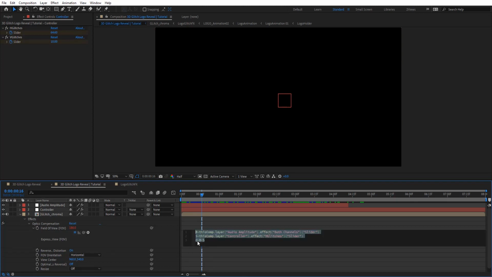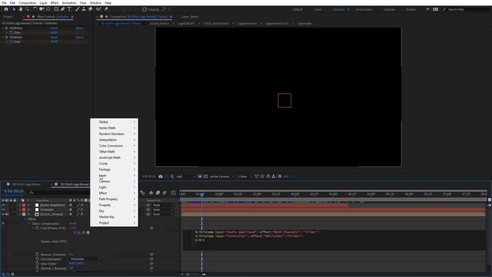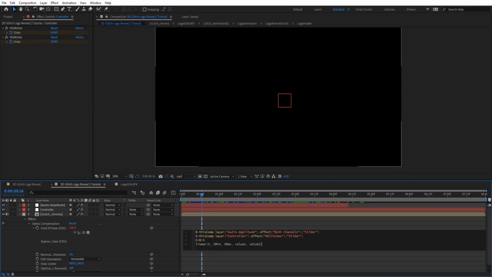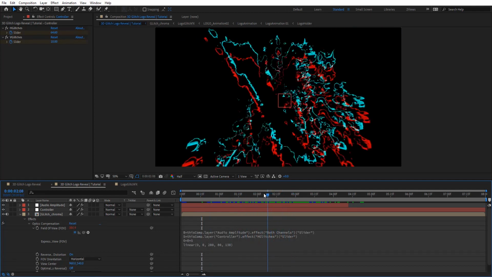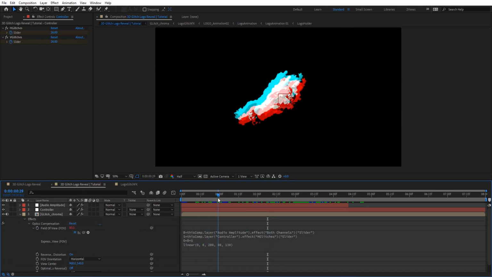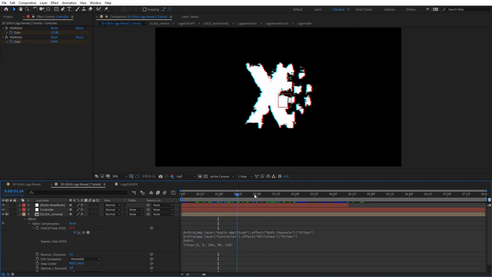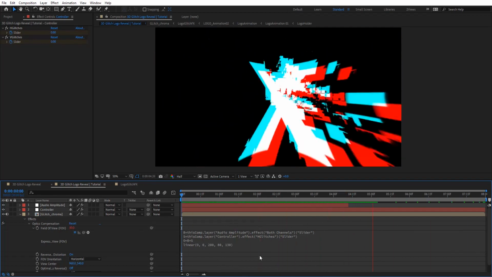And so we want to remap these values here. So we're going to use a linear expression here and then put here O. So it's the value we want to remap. So we want that to be from 0, the minimum, and the maximum is going to be 200, and remap that to 80 to have that set as the minimum, and then 100, maybe, and 30. So we're going to get something like this. So as you see, it animates the values there, and the minimum is set there to 80. Let's preview and see how this looks like.